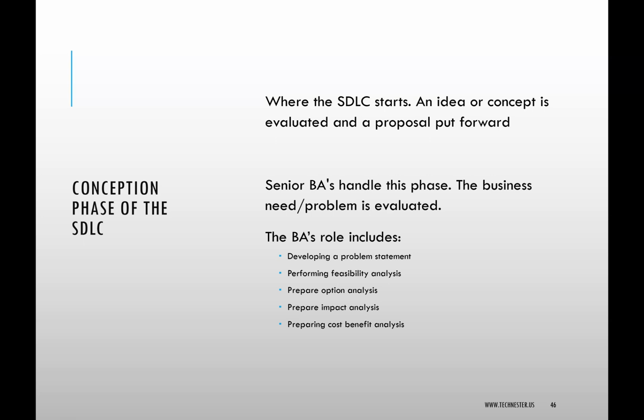The BA's role will be to do option analysis, to look at different ways we can solve the problem. What are the ways? You are thirsty. Some of you may want coffee. Some may say tea. Those are options. Some may say water will do. So the problem is we are thirsty. We have identified the problem. Now the solution can be of different forms. Some may say it's only beer that will do. Some will say it's only wine. Some will say it's soft drink. Those are solution options.